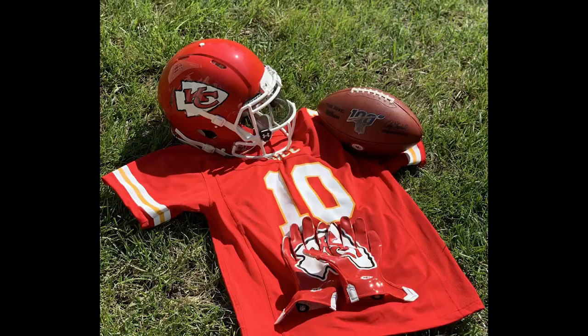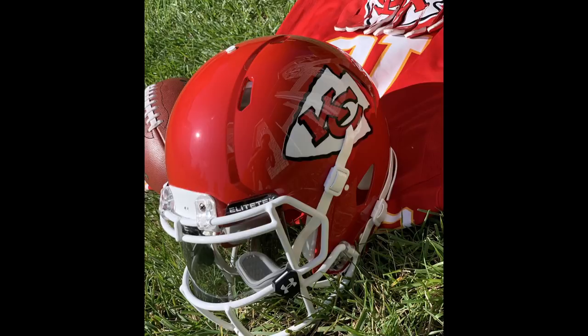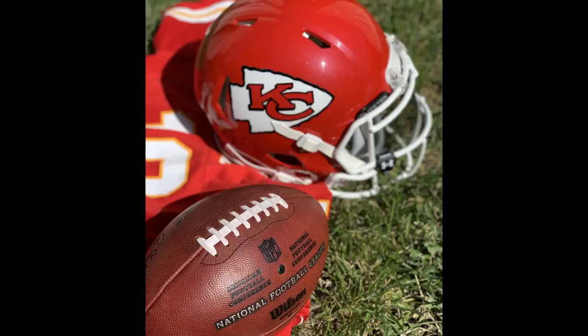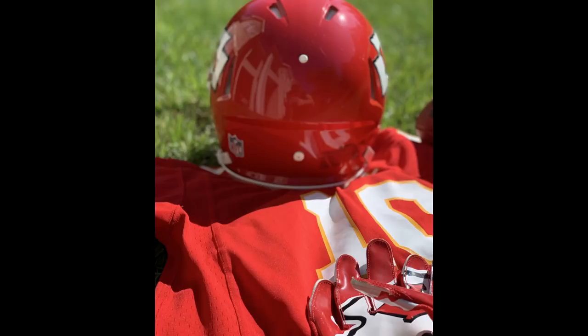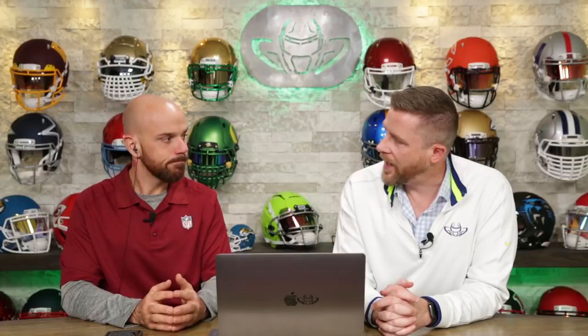Next up, Spencer. Spencer might be a Chiefs fan. He supports the NFL and the Chiefs. We've got the 100 NFL football, the Chiefs jersey, the gloves, and obviously the helmet. The helmet is correct in a lot of ways. This looks like a Riddell authentic helmet. He cut the chin straps to the little arrows — they don't come like that, so that was done after the fact. We do have some branding on that visor, which is kind of a no-no to be super authentic. And we've got the black Under Armour visor clips. I think they wear white clips. What a great story from a fan. Nicely composed. I'm going to go with an 8.2. Good scores today.